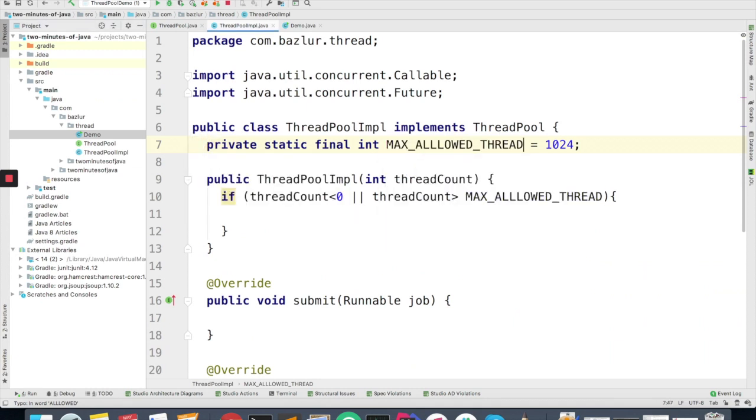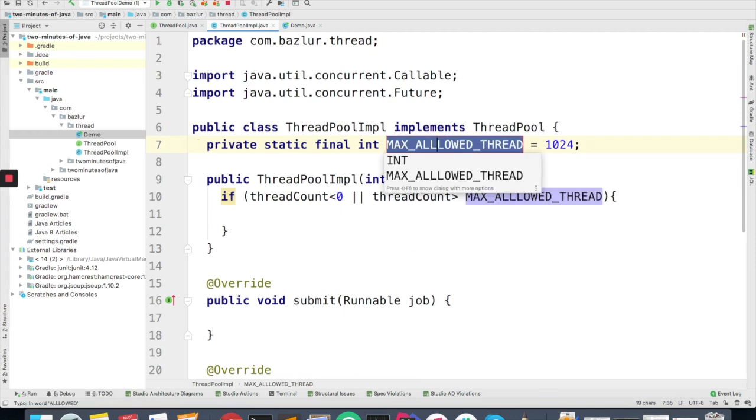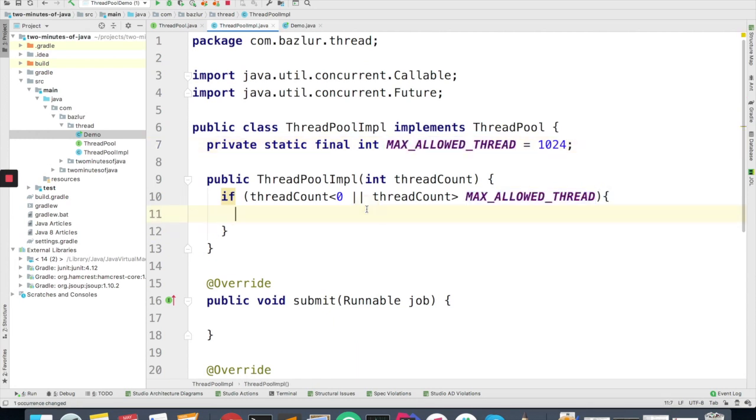Let's fix that, I used an extra L over here. We throw an illegal argument exception with a useful message, which is: max allowed thread count is max.